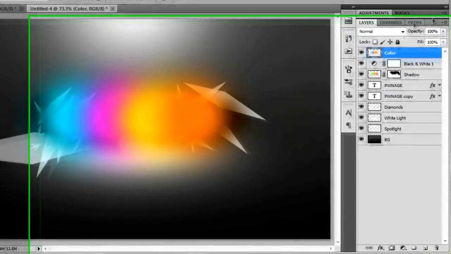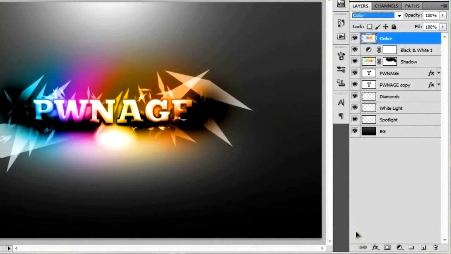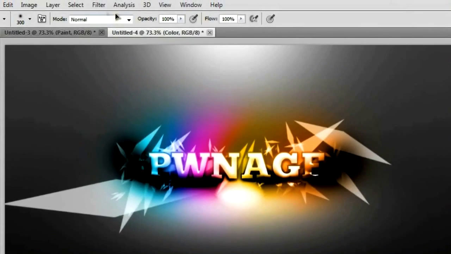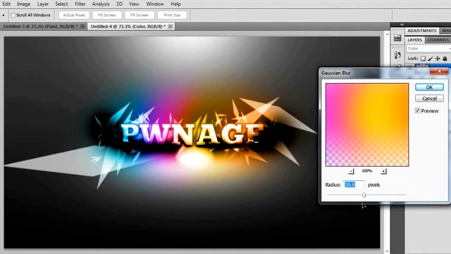Boom. Then we'll just change this blend mode to color. And it looks pretty decent right there, actually. Not too bad. But in any case, I need to blur this a little bit, so let's give it a little bit of a Gaussian blur. 20 pixels will actually do just fine. If you do before and after, you'll see that it just kind of dampens the colors just a little bit, so they're not too overwhelming. They just blend a little bit better.